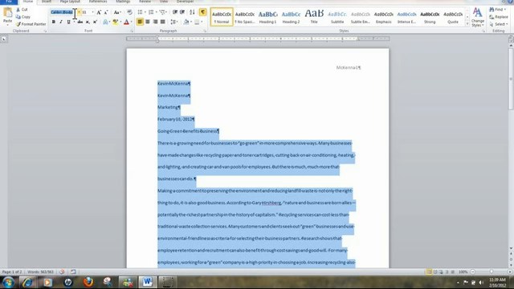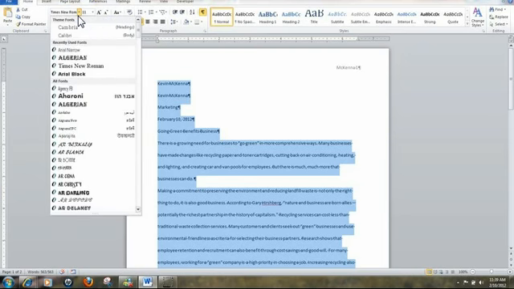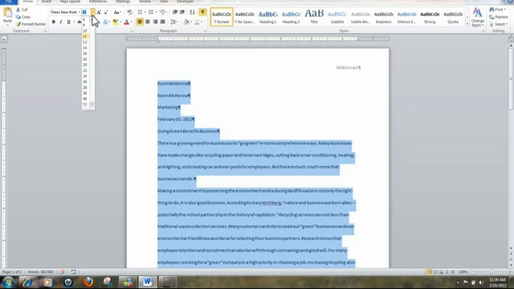Now how you would change that, let's say if we went to Times New Roman, we would click in this box here, type in Times. It's coming out with that Times New Roman. It has found it. And the font size should be usually 11 or 12. I'm going to change it to 12.